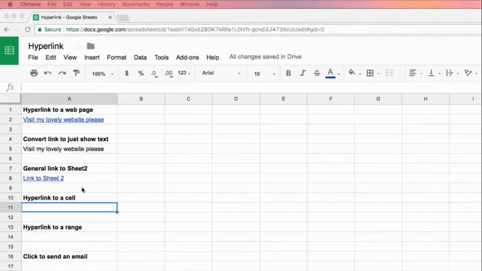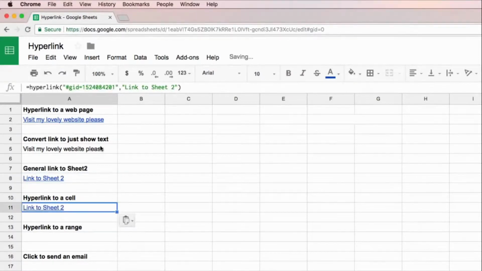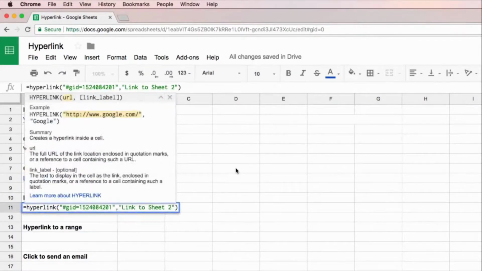So all we're going to do this time is copy this formula exactly as it was down here. So that links me to sheet 2 with that GID, and then what I do is just add in &range=, and then I give it whatever cell reference or range I want to go to. So this time it's C41.